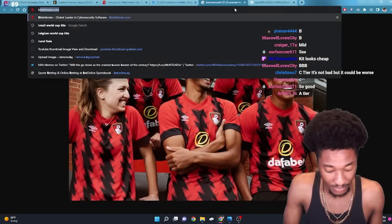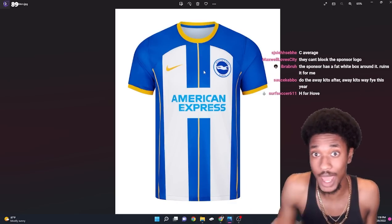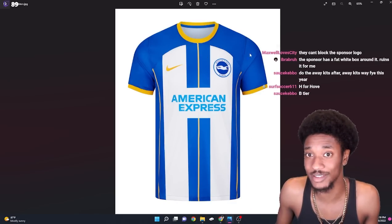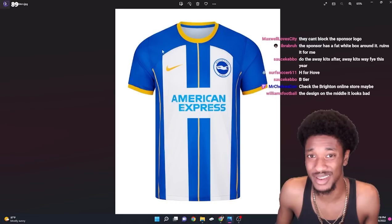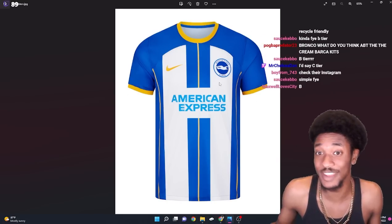That yellow popping for real. Black, blue, and white stripes. I don't see blue and white stripes a lot. I really don't like the arc design at the top. I'm not a fan of the arc design to lead on to the bridge way between the top and the bottom. Simplify. They simple. I like it.